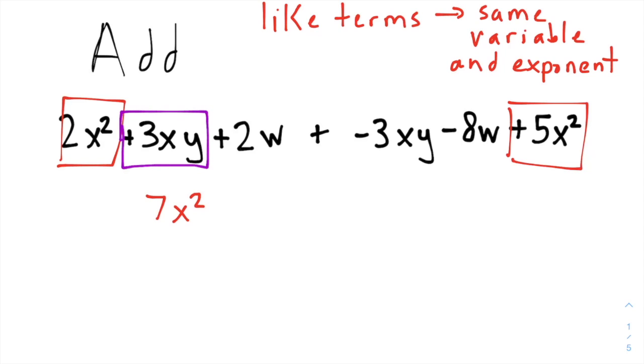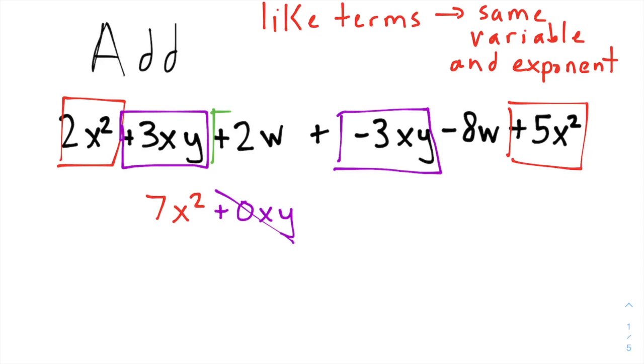Okay. Here, I have a positive 3xy. I'm taking that sign in front of it with it. And then I have a minus 3xy. These are like terms because they have the same variables to the same powers, an x and a y. And we have positive 3 of them, and then we're taking 3 of them away, which is going to leave us with 0 xy's. We actually don't really need to bother to write that term because that just will simplify to 0.